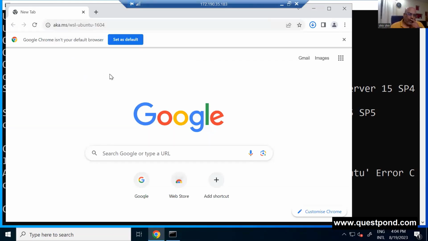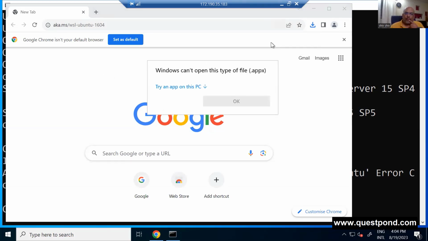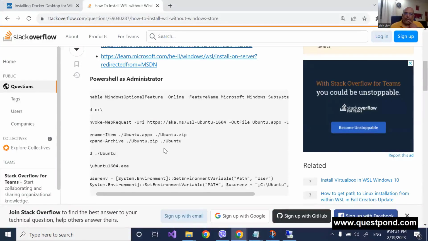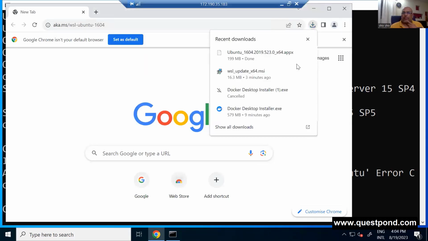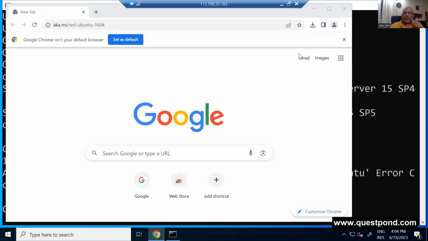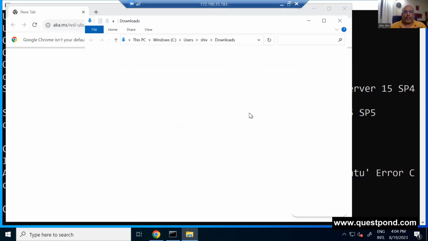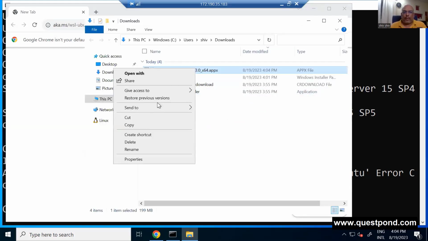I also want to know how far this goes. Okay, so there it is. But you know what? This one, what he has done out here, he has renamed this to zip, okay, and then unzipped it. Okay, fine. So let us do that. Rename.